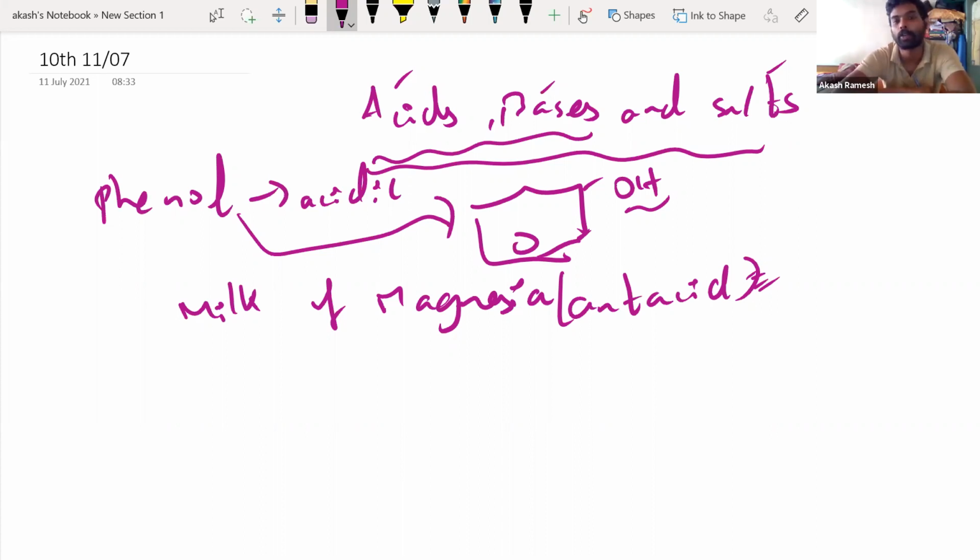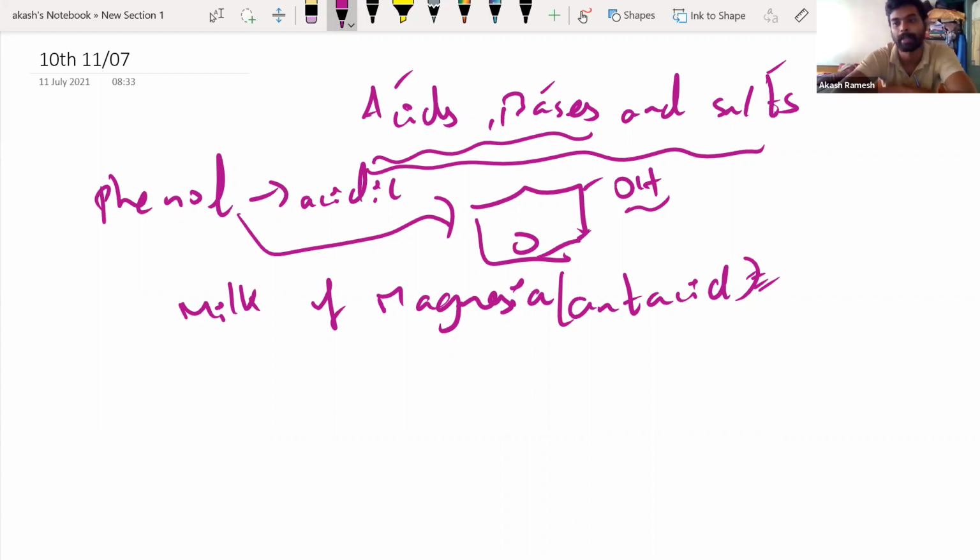And then say if you look at salts, we use a number of salts. One common thing is common salt, which we use in our daily food. We use sodium chloride, right? And then maybe we use something called rock salt. I don't know how many of you use it. Rock salt. It's not exactly kallupu, guys. Kallupu is different. Right?